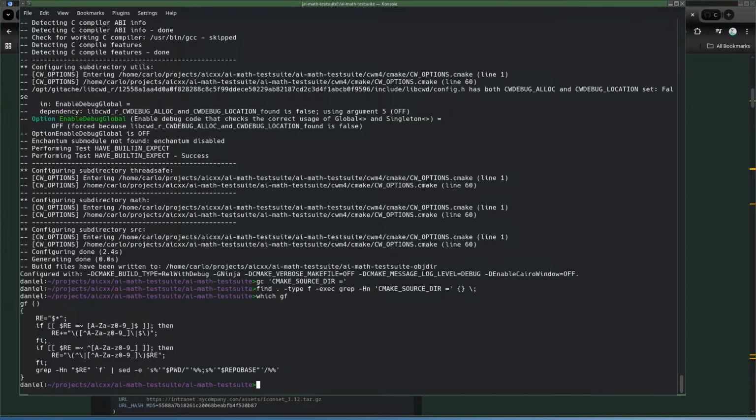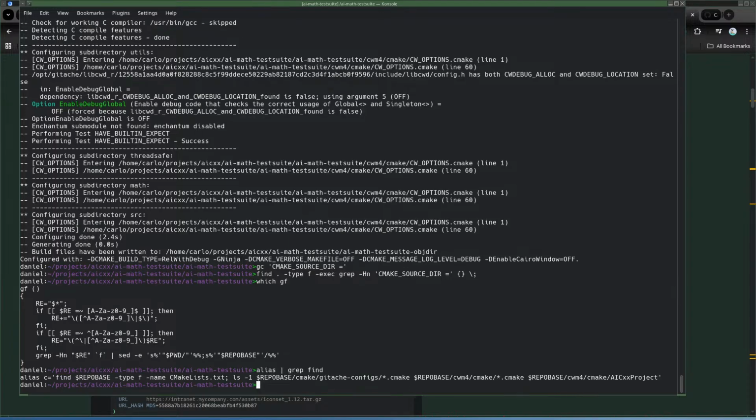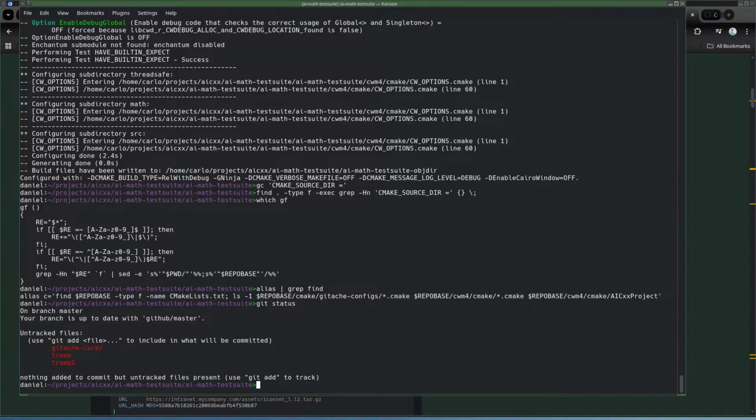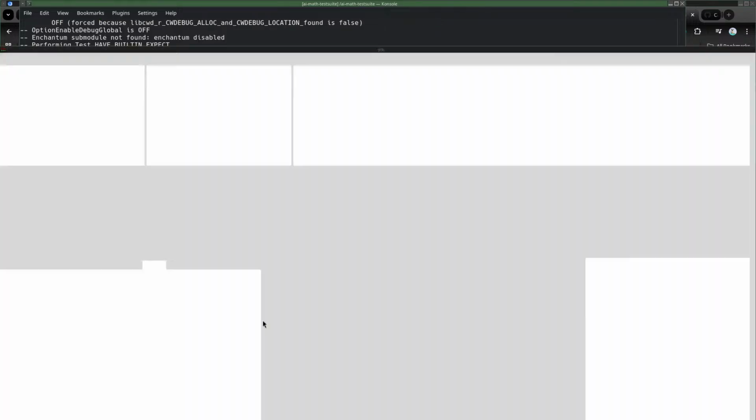Thought I had an alias with that find in it. Yeah, strange. Yeah, what was I doing? Git status. Surely I have committed stuff, maybe.